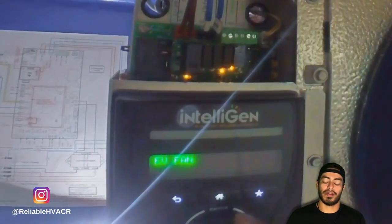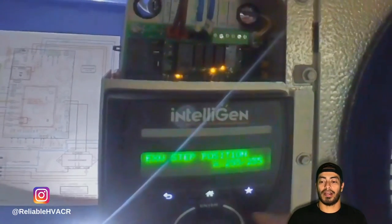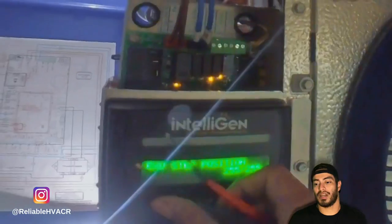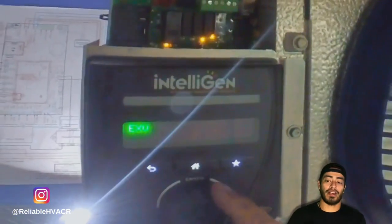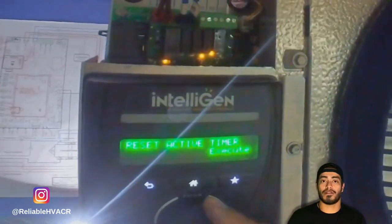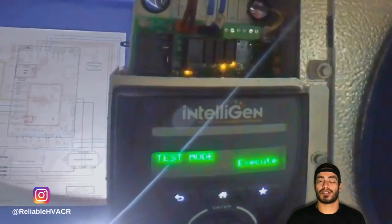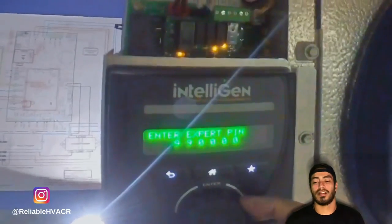Now I'm just checking everything in the controller here because I want to diagnose it. I wasn't getting any pressure on my suction side, so basically we had something that was closed off. At first I was checking for voltage to my valves, or my EEV, and I was looking for continuous voltage because I thought it had to be supplied power to be on and then taken away power to be off.